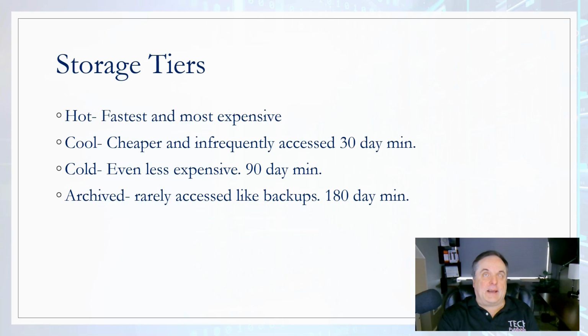Now, it does take time for this data to be accessible because it's offline. Once you upload an archive data store, then it's going to be offline. So that means it has to be reinflated, is what they call it, before you can access it. Once you can access it after the data has been reinflated, then you can go ahead and use it. Now, this is the cheapest to store, but it is the most expensive to access. That's because of the extra effort it takes to reinflate the data.